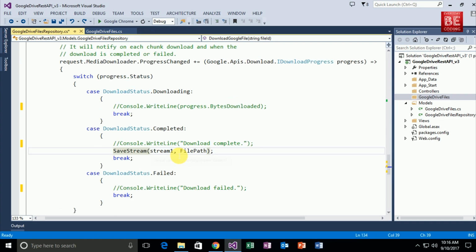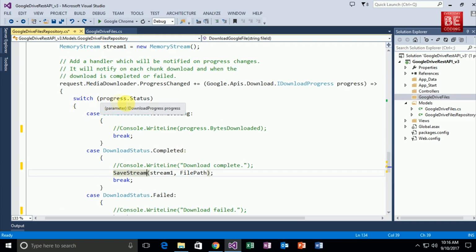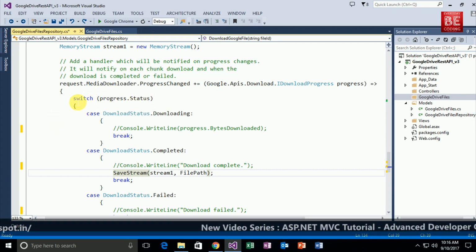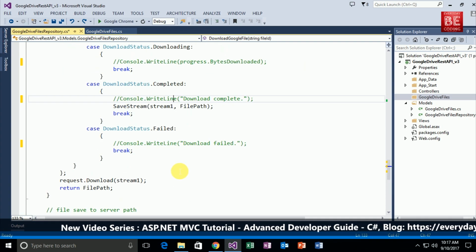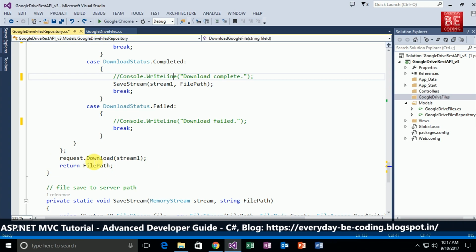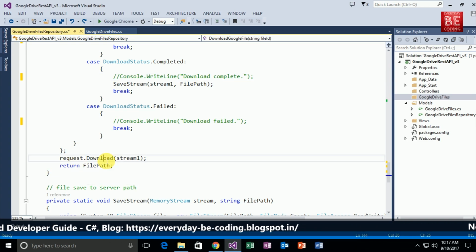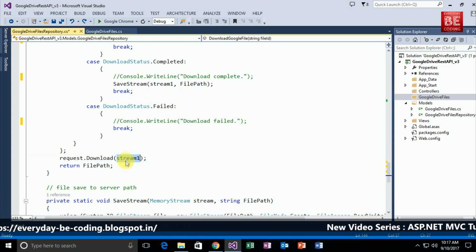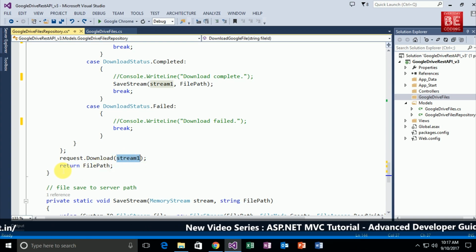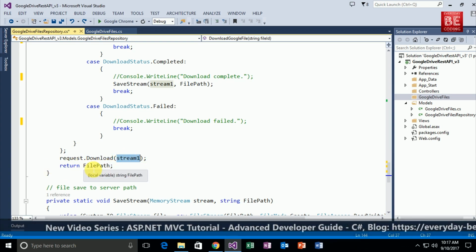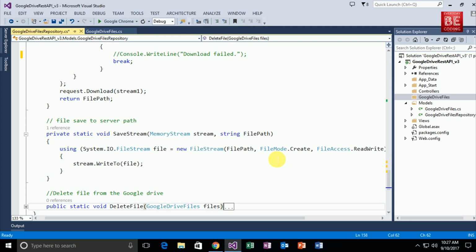Okay, so that's why I'm using this specific progress.status property within this switch statement. Okay, and after that the download happens by using the request.download method. As a parameter I'm passing stream1. Okay, and it returns a file path. Okay, and after that we are using the delete files method.